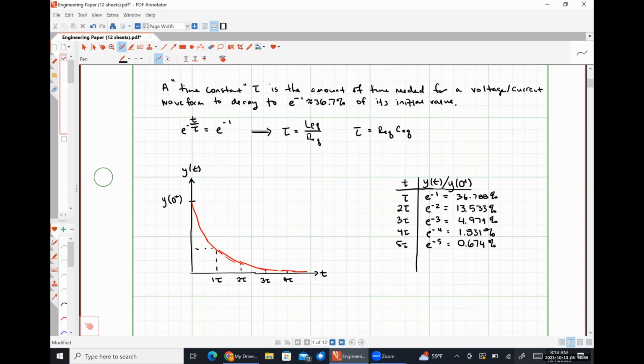So for all intents and purposes, we're really just looking at the circuit at least 5 time constants later and assuming we're at DC steady state, because we know that our energy storage element has lost practically all of its energy at this point. So this is what time constants are used for. It lets us have a figure of merit for saying how long we need to let the circuit charge or discharge before we do something else to it if we want to have nice, smooth looking things.